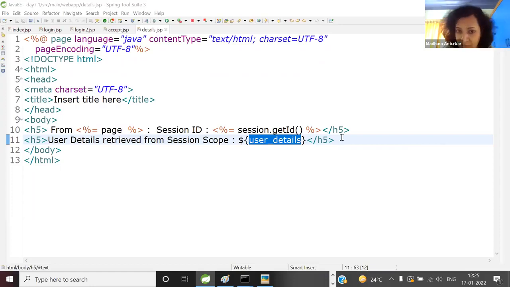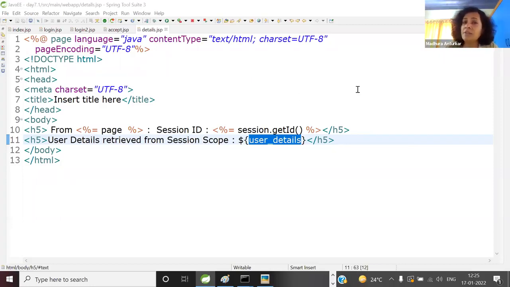So either you can think of it as request scope dot get, that's a map dot get, or our good old Java, request dot get attribute. In goes the attribute name, out comes null, because it is not in the request scope. So the third scope it will try. Which is the third scope it is going to try? Naturally session. So then it can say, again I'm talking in two types. Either you can understand as session scope dot get user details, or how you would have written it in a servlet, session dot get attribute user details. Both mean the same. It is talking to the same map.